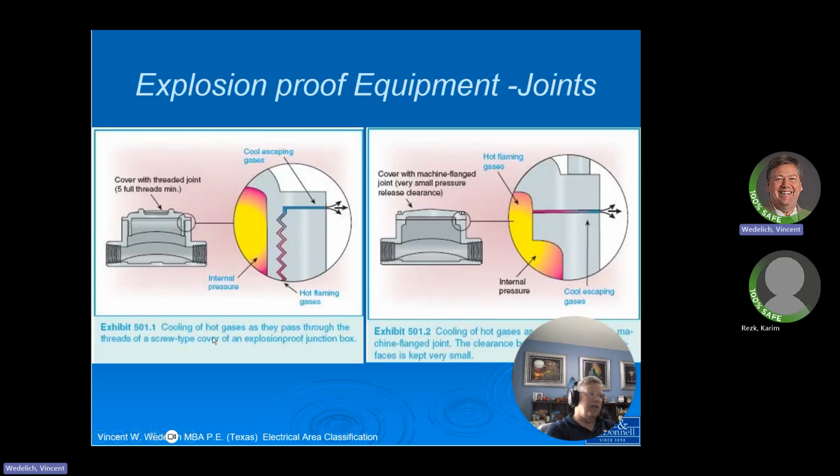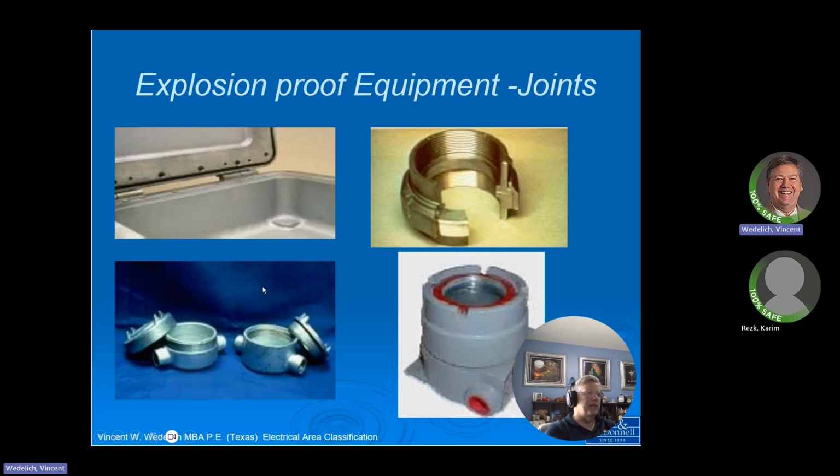So here, threads matter, right? You can't just put anything out there. You have to use equipment with joints that are rated for that environment, right? So either they're flat and they bolt down and that internal pressure builds up, but it cools off, or they go through this flame path until they cool off. It screws down. So it matters.